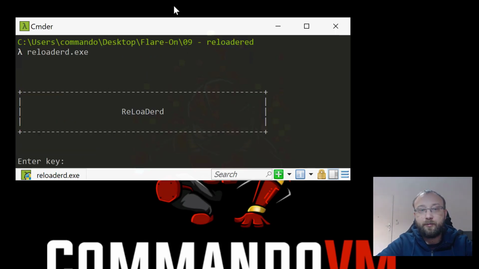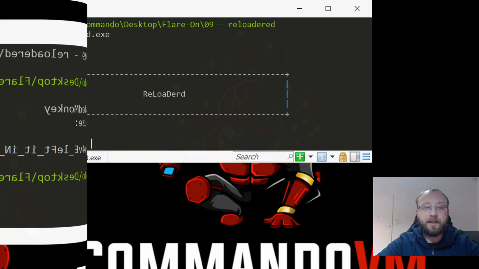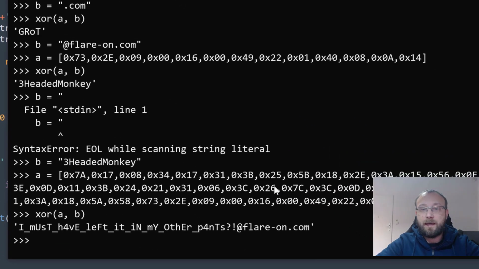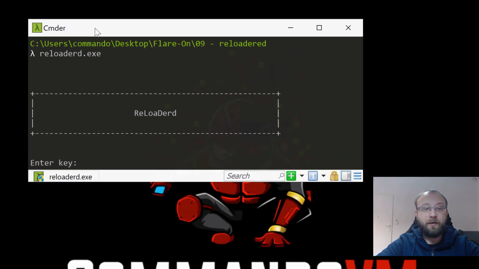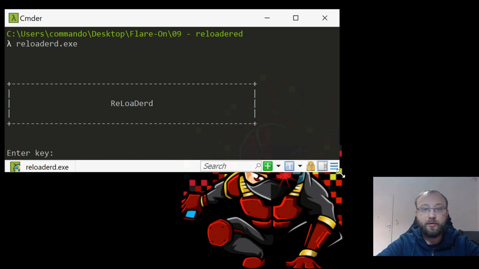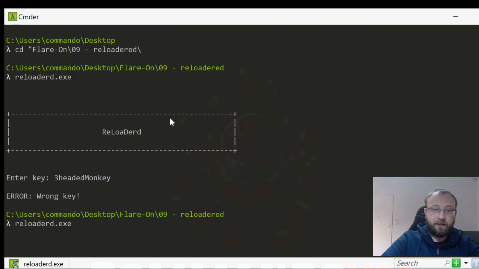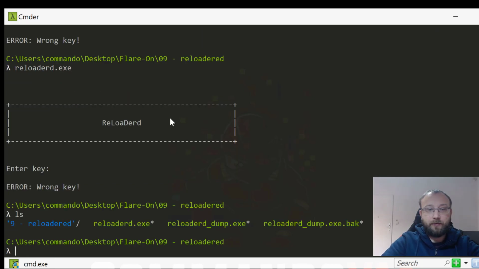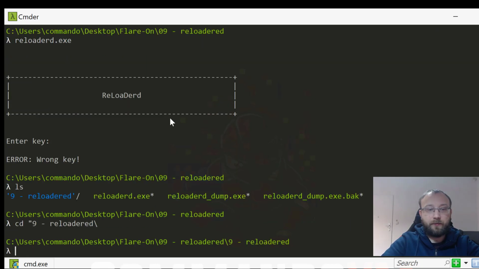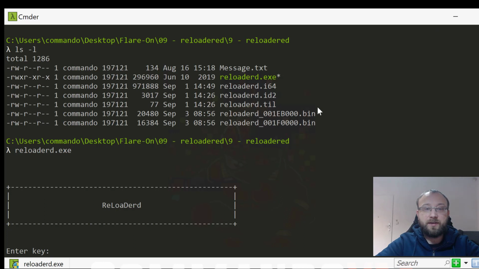I don't know why it cannot print the correct one now, but anyway, this is how we can get the flag. So actually, spotting that running without the debugger and with the debugger produces a bit different output. I don't know why. Now I cannot get the correct one. Let's see if I run from here. Oh, it still prints this.